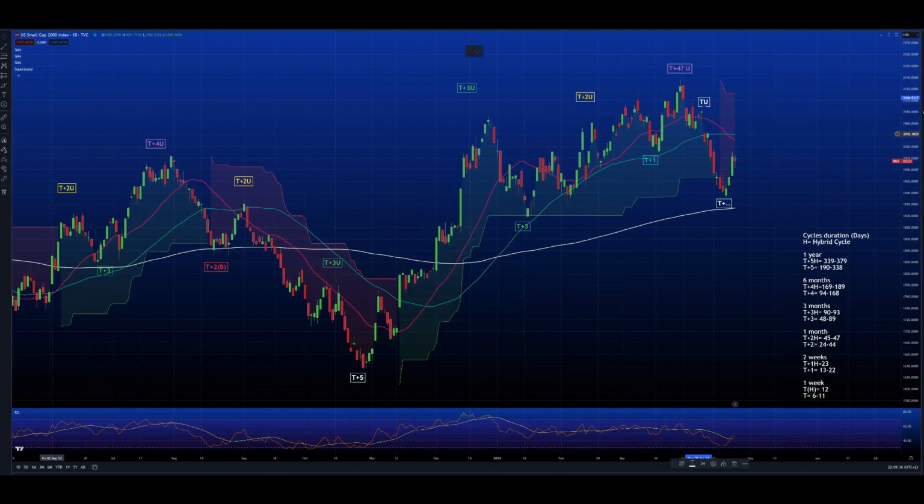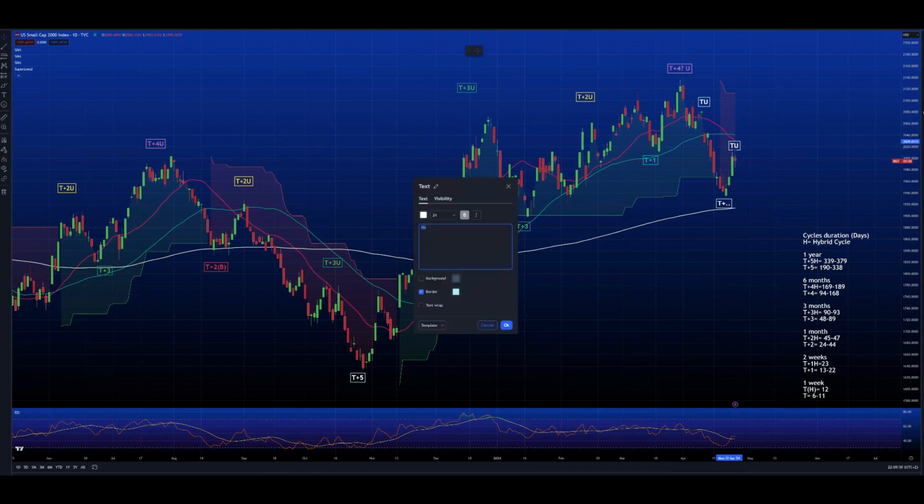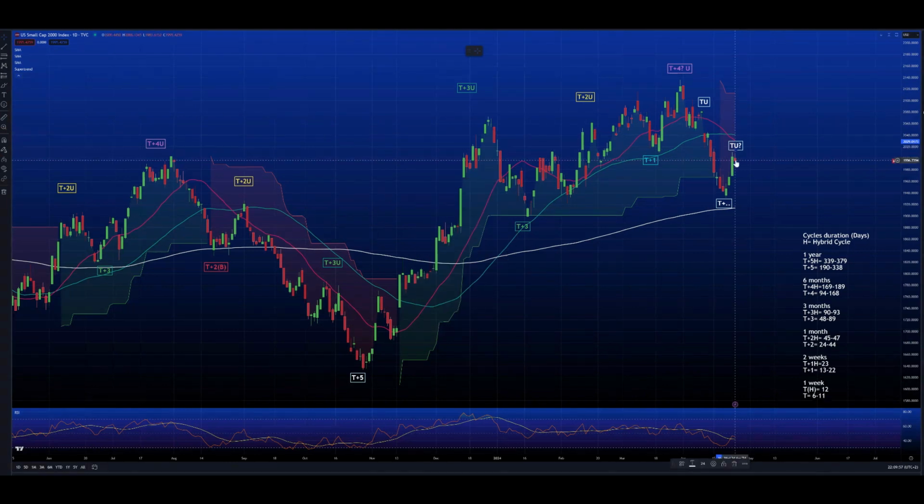Now from this top, we have here 10 days. So this is potentially the new second weekly. And here I always put a question mark because we have to confirm it by having this candle today close in the red or below the top. So this is the first weekly upward cycle, the second weekly upward cycle, and here we have to see in the next days whether there will be another upward cycle doing this shape or even doing this shape.